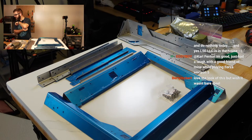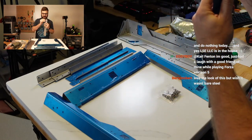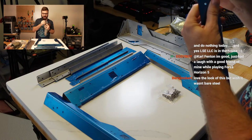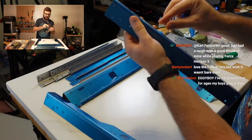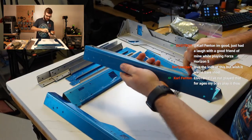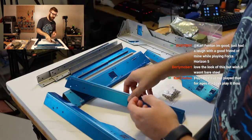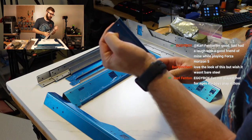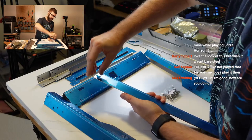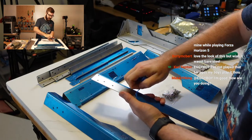Love the look of it, but wish it wasn't bare steel. Yeah, I definitely understand that. I definitely pick function over form, but I do love the look of anodized aluminum or anodized parts. That's kind of the way most of the printer builds come now. I assume they've probably gotten that feedback already, but I typically try my best to give feedback to any manufacturer.